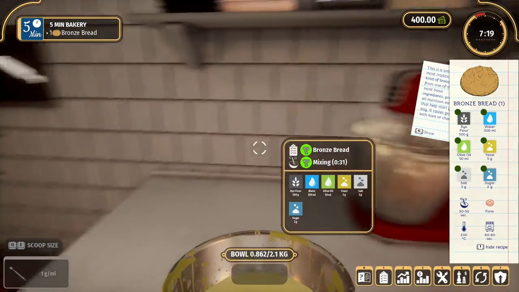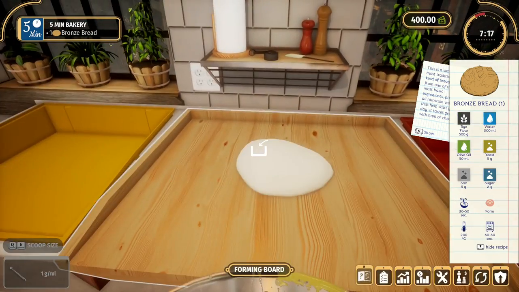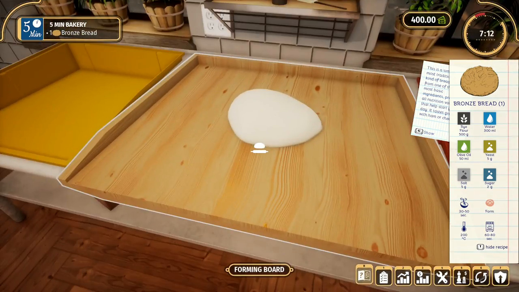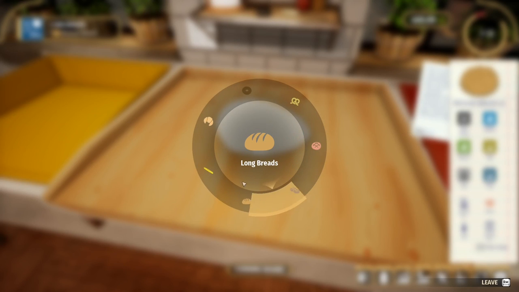Let's get our bowl back. Let's take our little bit of dough that we have, and let's put a bowl back. And we now need to think about forming. So what are we doing? Long bread, round breads.